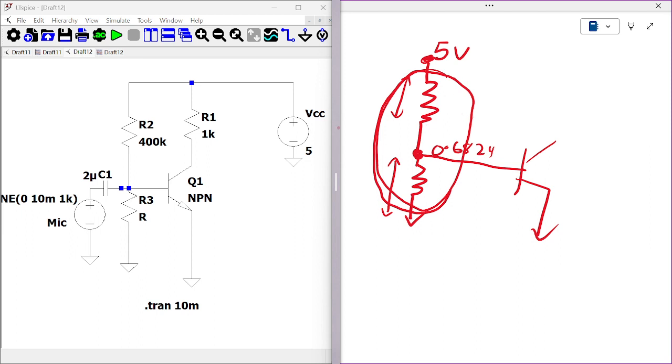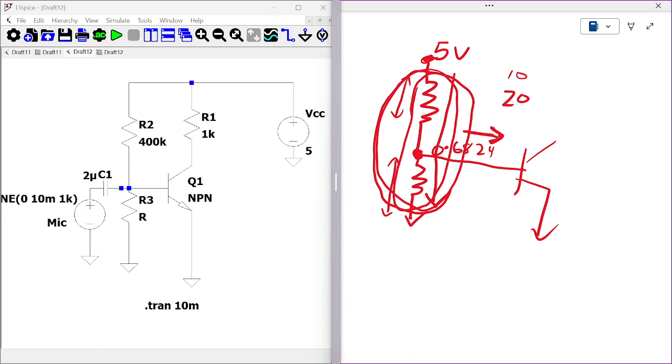Also, you want the current through these two resistors to be bigger, at least 10 or 20 times bigger than the base current, so that you will have these two resistors approximately in series.